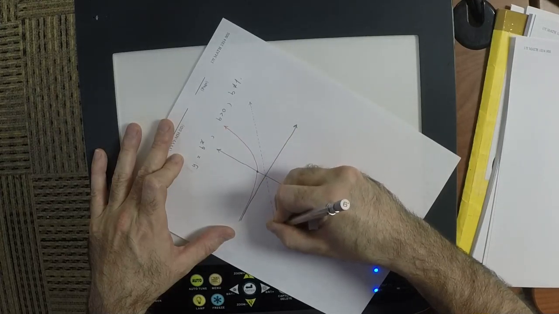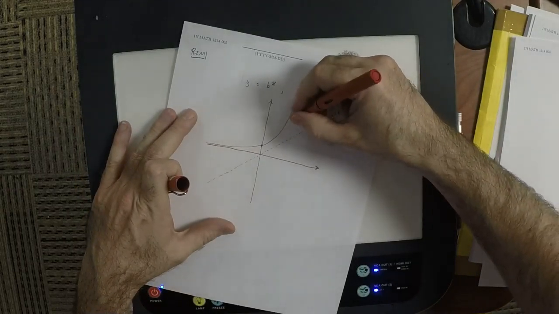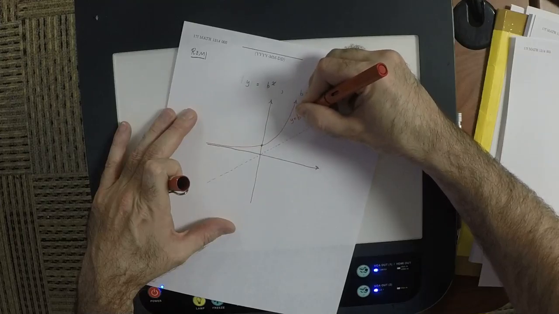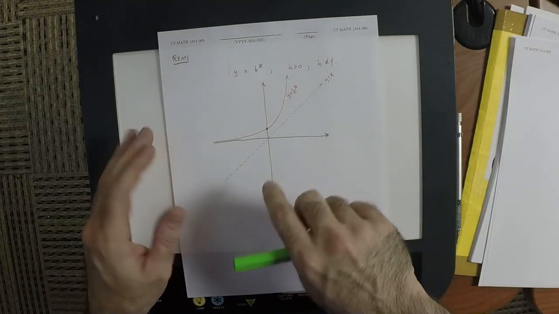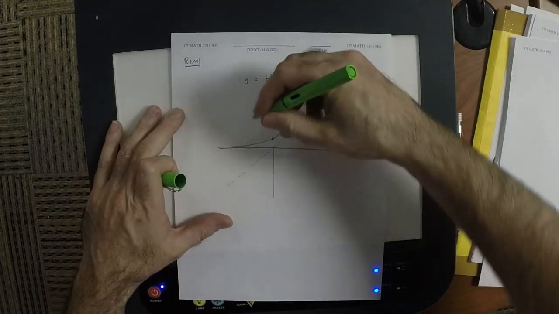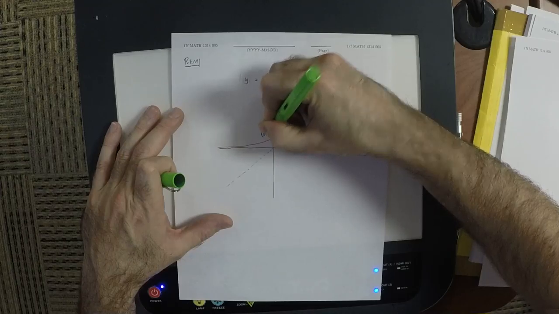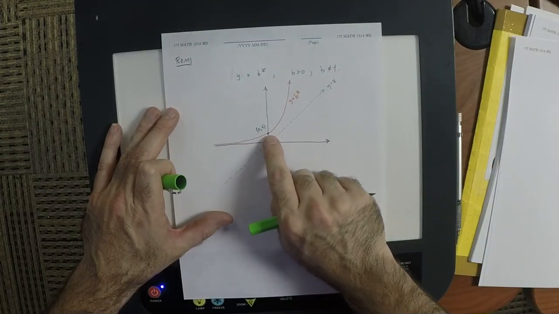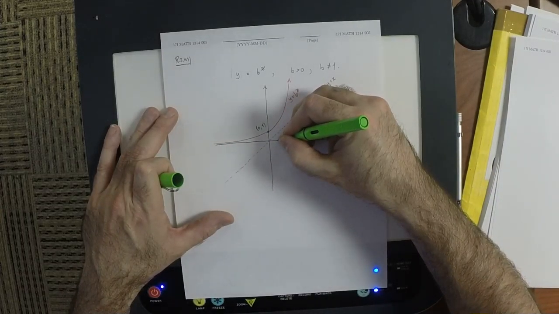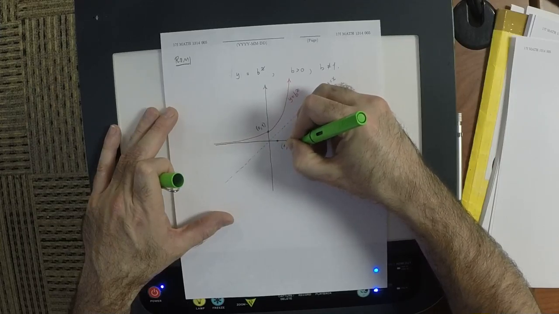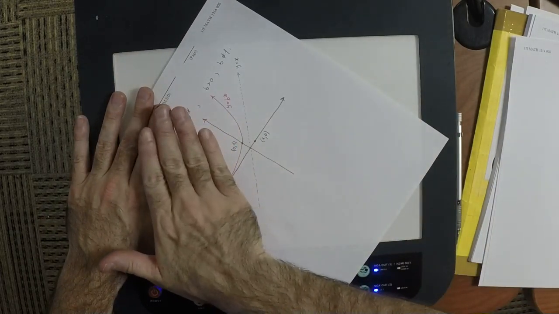Okay, across y equals x. So this is y equals x. This one is the plot of y equals exponential base b of x, and to compute its inverse, we reflect across that. So this here is the point 0, 1. And because that point is on this function, what should be on the inverse function? 1, 0. So this point should be there.